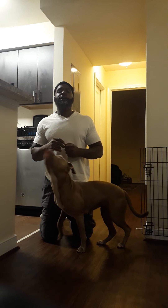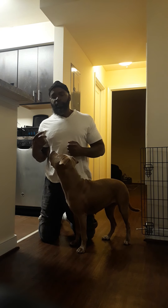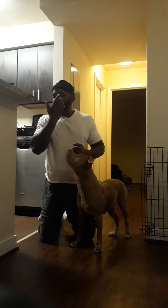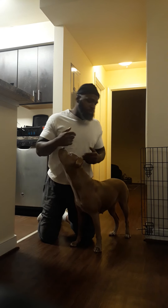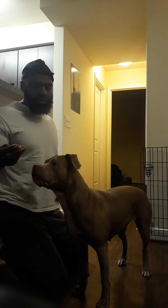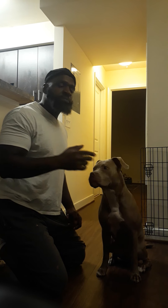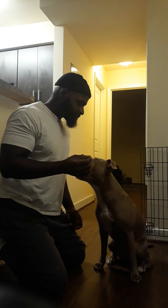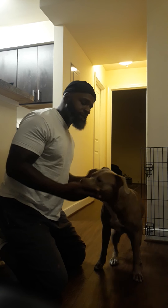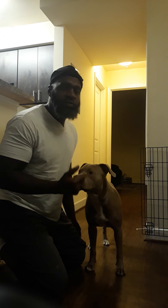You always want to say 'yes' — that's the clicker word — and then reward immediately after, so the dog understands the command you want her to do. But before you add the word command, make sure she knows the behavior. Over her head — yes — and then reward. Because where the nose follows, the body will too. Meaning, if her head goes back like this, her butt's going to drop. And the minute her butt hits the ground, that's when you reward the dog.